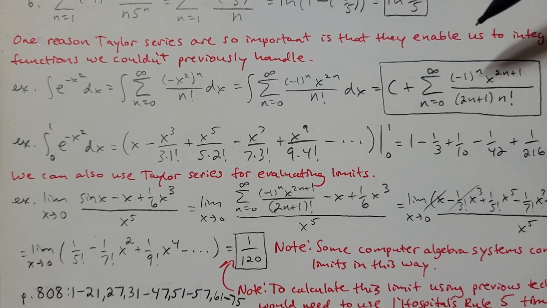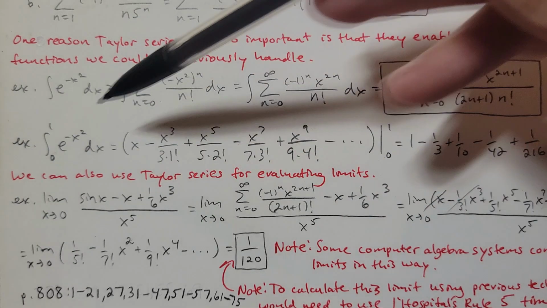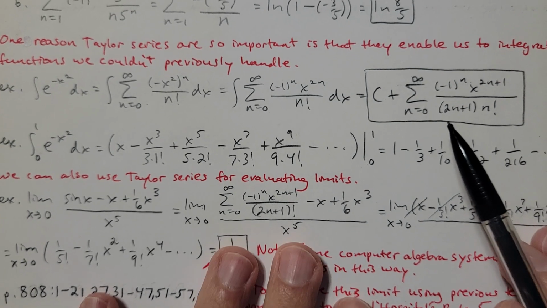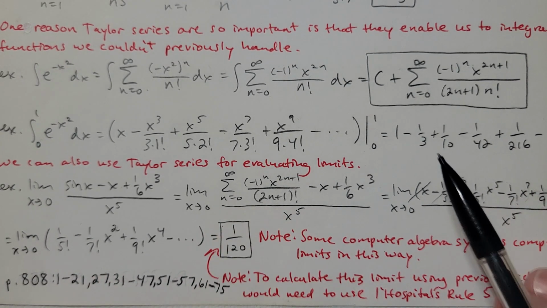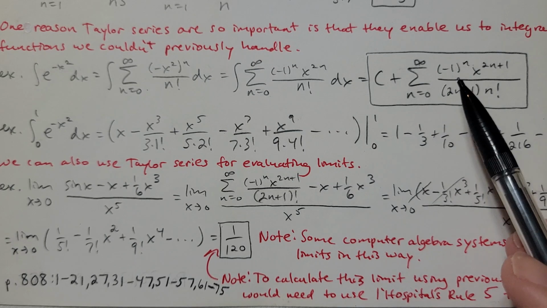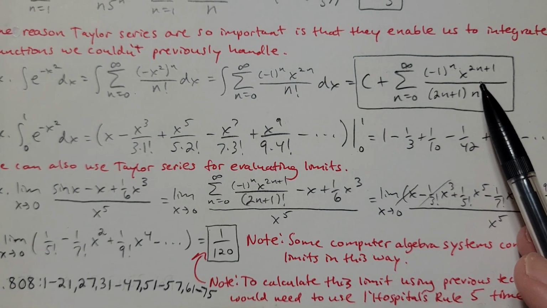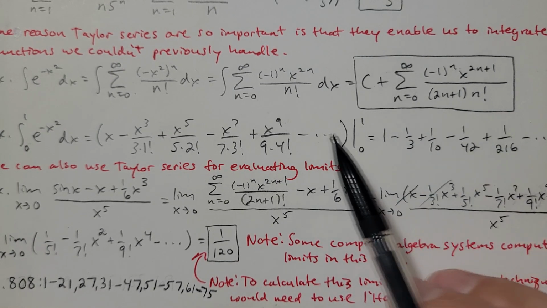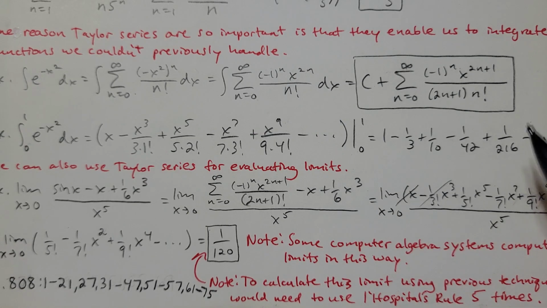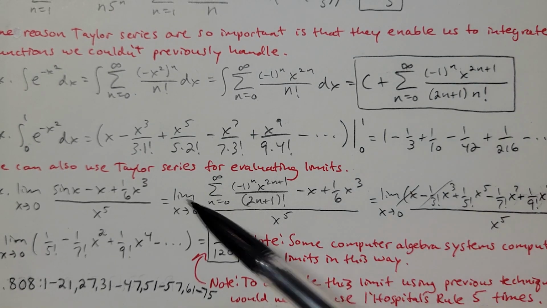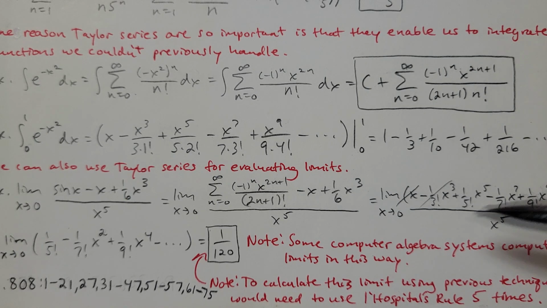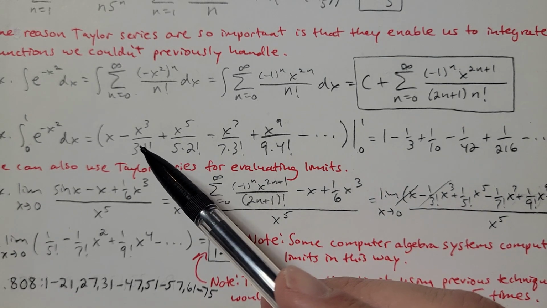Okay. Well, let's see. So I've got a definite integral now, so I don't have the plus C anymore. Let me go ahead and expand this out. When n is 0, I have 1 times x divided by 1 times 0 factorial, which is 1. So x, that's the first term. When n is 1, I'll have minus x cubed divided by 3 times 1 factorial. That's the next term, okay?